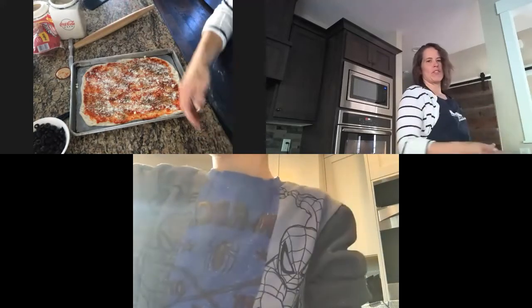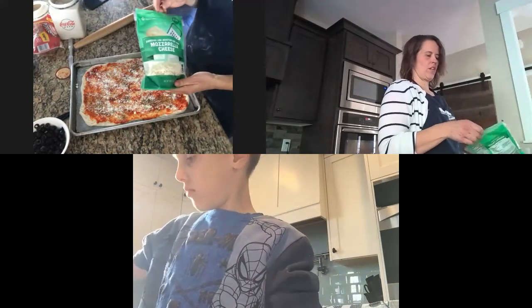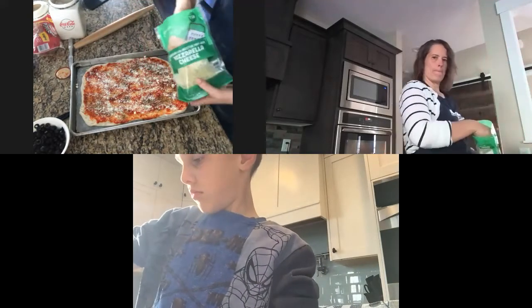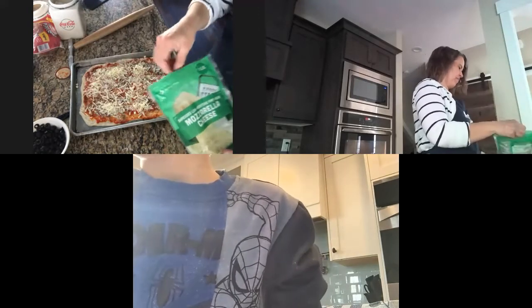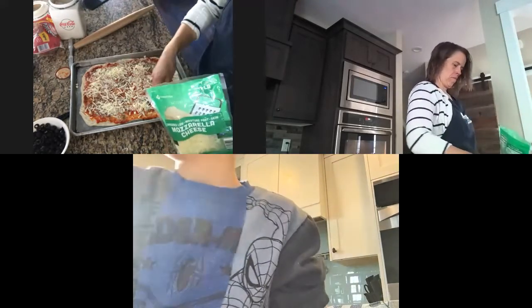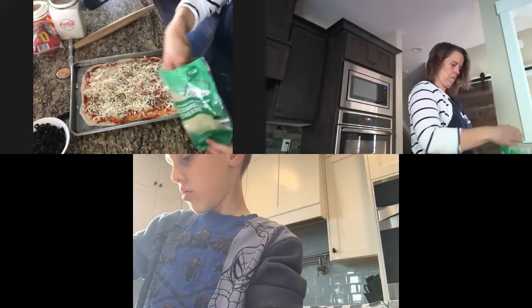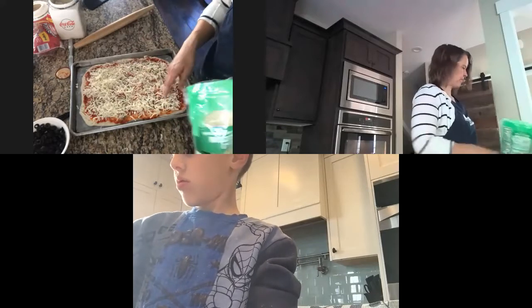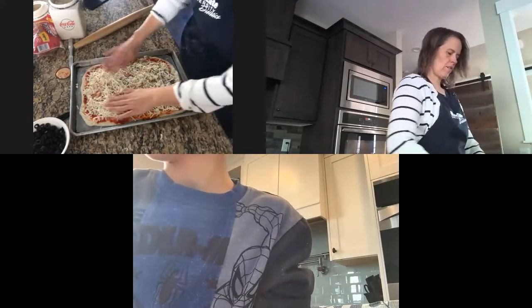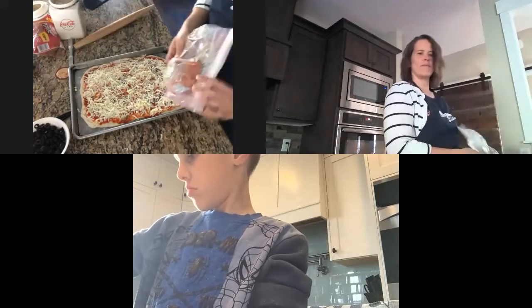And then I like to put a base of cheese over mine because it helps keep the toppings in place. So I'm gonna use some mozzarella that's already shredded. And just sprinkle it all over that flatbread. You don't want to cover it really thick because remember it's going to melt, right? So that's pretty good. You'll still see sauce, but you want it covered, not completely covered. All right, you got that?